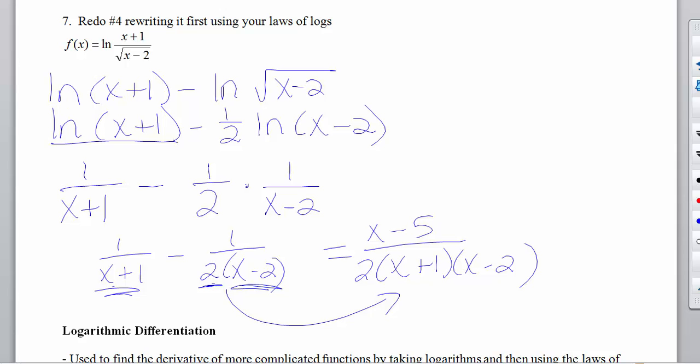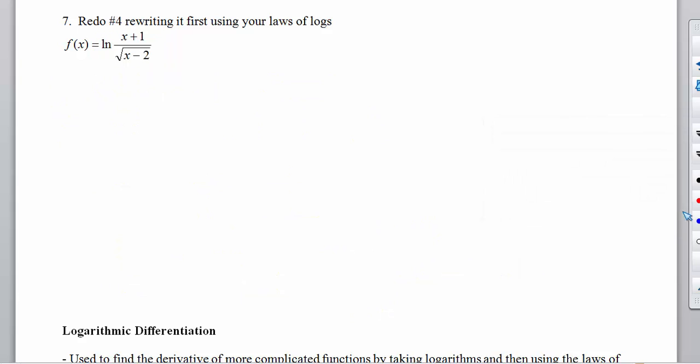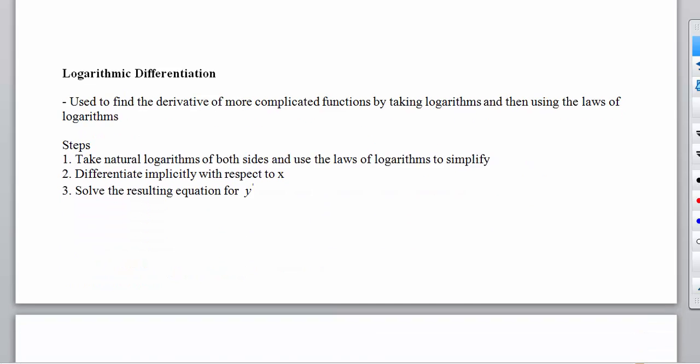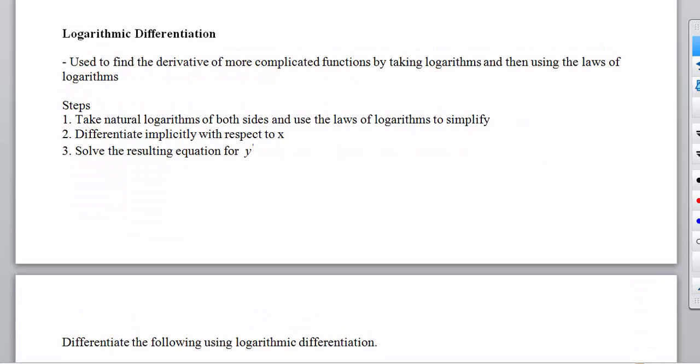You can approach the problem either way. I can use my law of logs to rewrite the original problem first. I think this is easier. So the natural log of y equals the natural log of x plus 1 minus 1/2 natural log of x squared plus 1. The derivative of the natural log of x is just 1 over x, so I would have 1 over x plus 1 times 1, and then the last part is 1/2 times 1 over x squared plus 1 times the derivative of x squared plus 1, which is 2x. The 2's would cancel, so I would just have x over x squared plus 1.